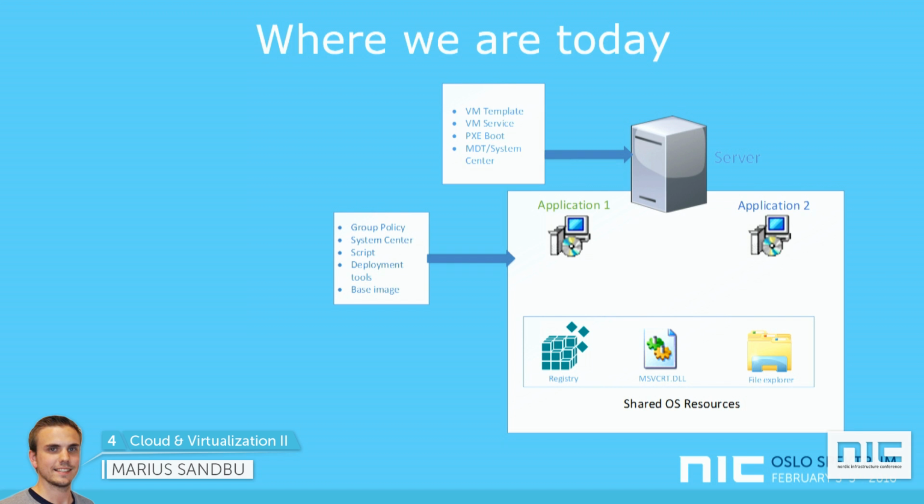And then after we're done deploying the operating system, we need to deploy the applications, which can either be part of the image itself. So on the virtual machine template that we create, we install most of the base applications that we use, like Office, maybe line of business applications, and so on. Or we have a blank golden image, we deploy virtual machines, and then we have some sort of deployment tool on top, which then deploys the applications, which might be System Center, might use group policy, might use some sort of script, desired state configuration, and so on. There's a lot of tools that we can use to install applications here.